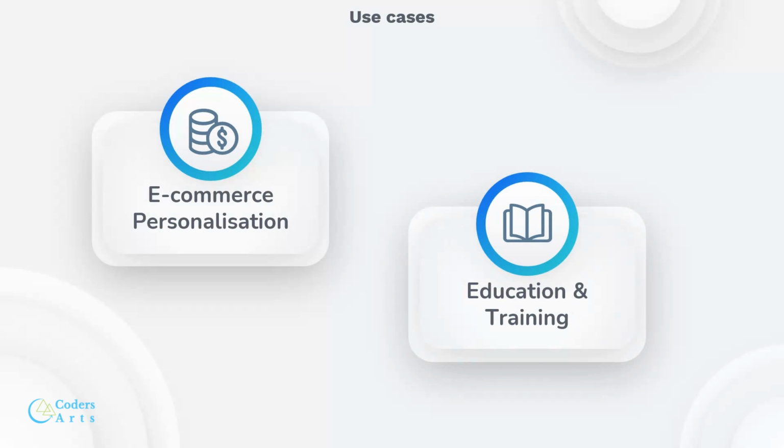And lastly, it can also be used in education and training. Educational platforms can use AI to generate learning materials, summaries, and visual content to simplify complex topics, making learning more accessible and interactive. So these are just a few examples of how Amazon Bedrock can transform workflows across industries. The possibilities, though, are endless, and AI-powered applications are only getting better.